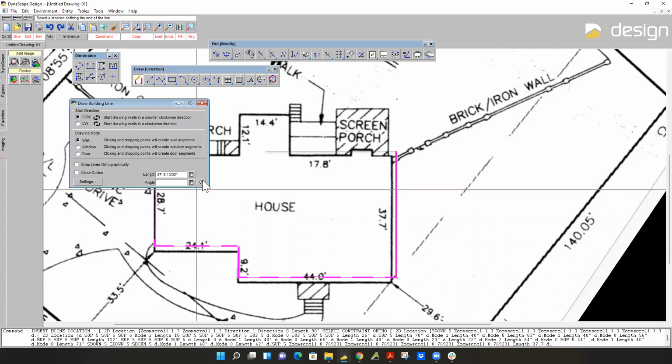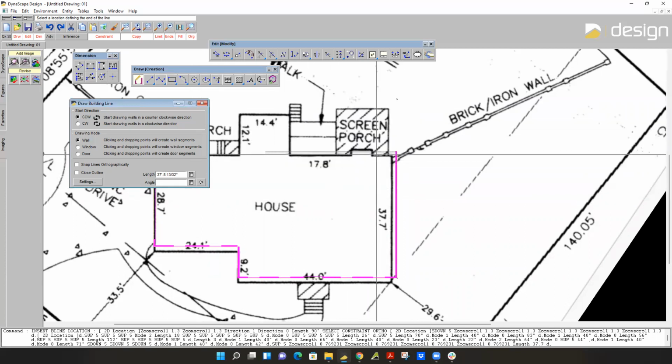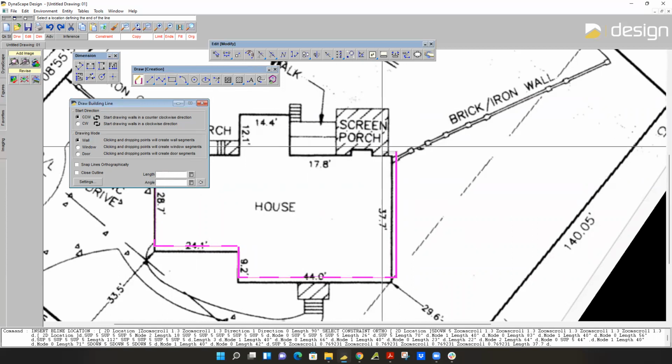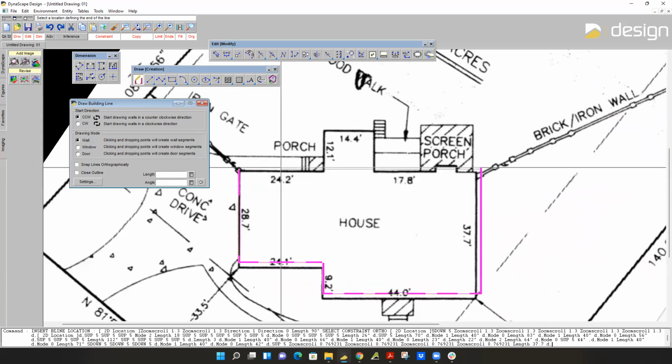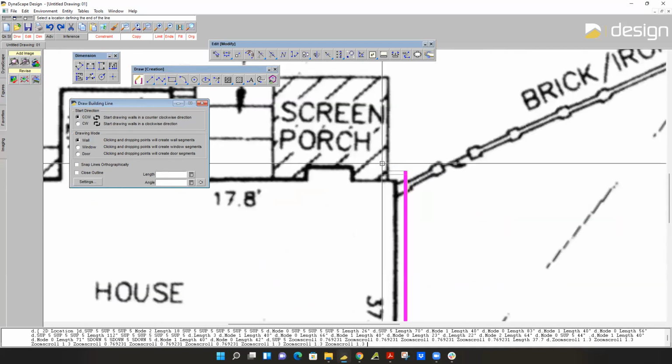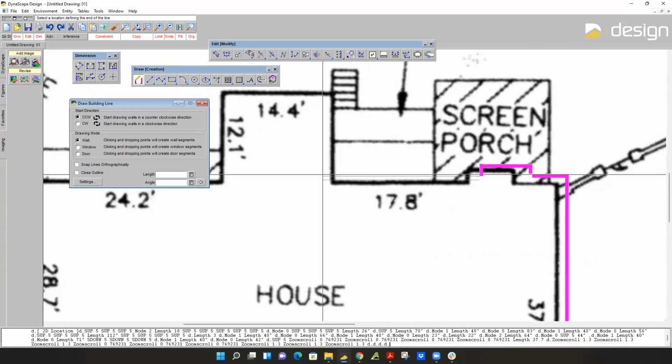All right, so now I don't know what this is here. So I'm just going to hit this arrow and it clears the length and now I can draw it whatever length I want to. It looks like we're going to have to move it around a little bit. I might have started too far there. But this isn't that important. We're just going to kind of eyeball it so that we can close out this drawing here. So that dimension was 17.8.